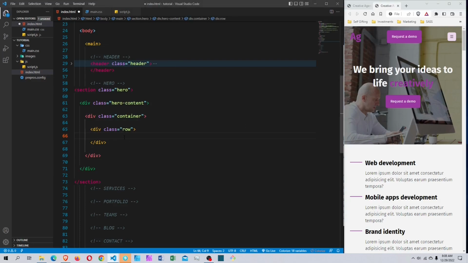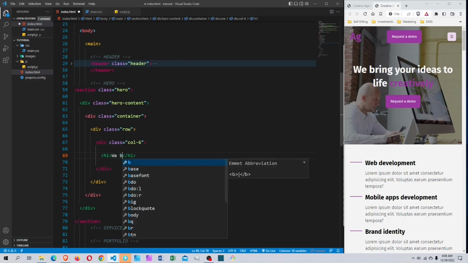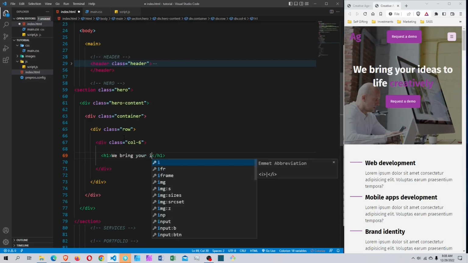So my row right here, inside the row, with the column that's six, and I set a heading one, and I say we bring your ideas to life.